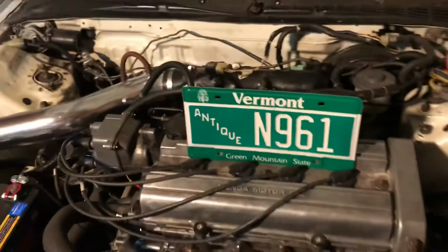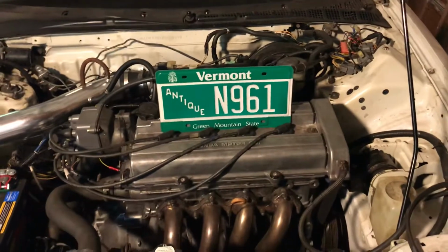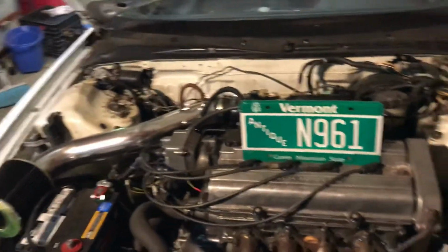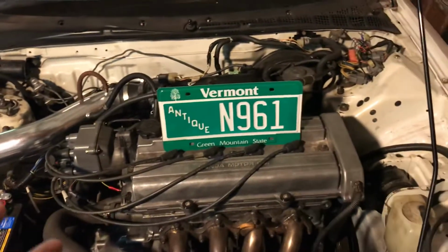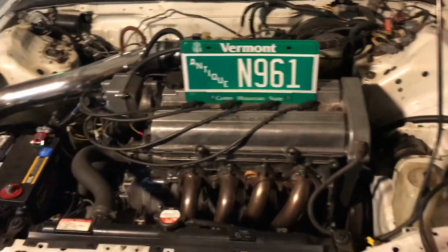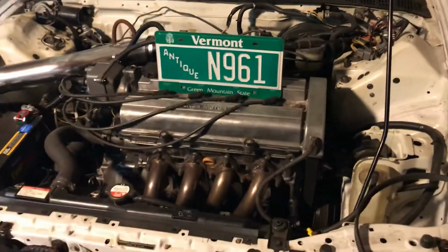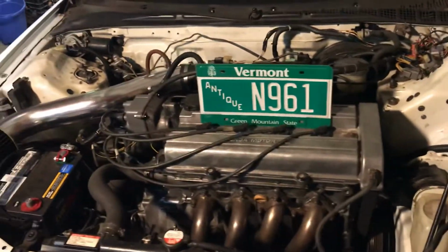So I started doing research on misfires and stuff like that. I was going through all the systems, like the symptoms. I traced the wires back to the ECU. I was thinking the ECU might have been corrupt, but it wasn't that. The cap and rotor was fine. I took the distributor apart, cleaned it. I messed around with the timing, advancing it. I was doing everything to see what was going on. I was literally about to take the valve cover off and check the clearances and everything. It wasn't that. The motor was in time. I don't know what was going on.